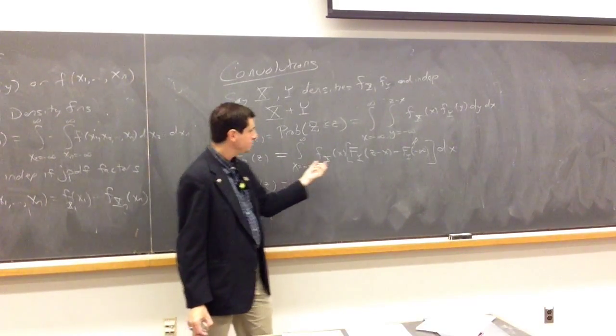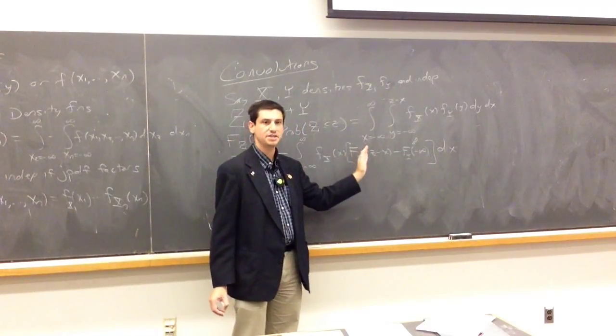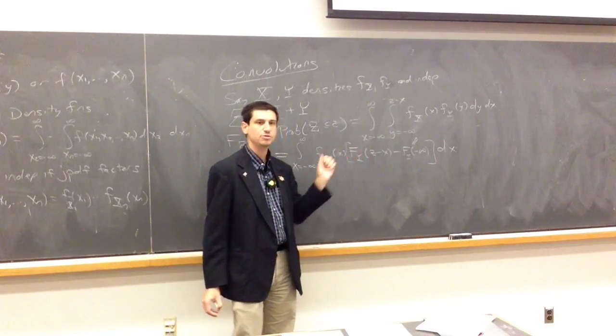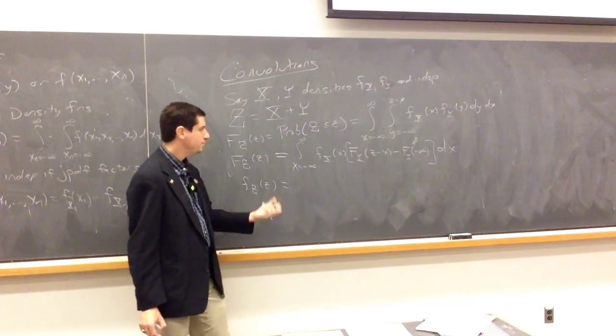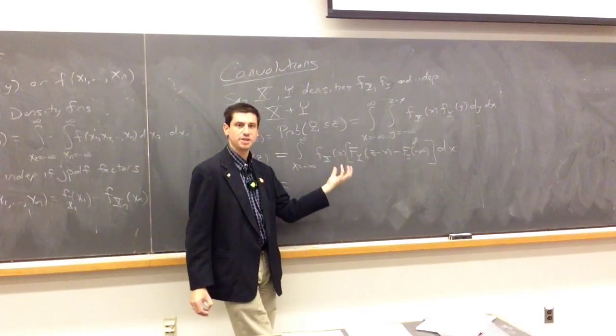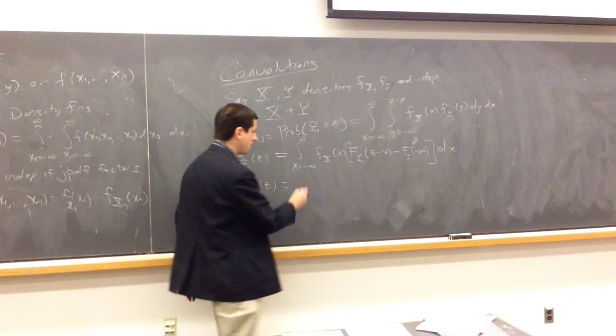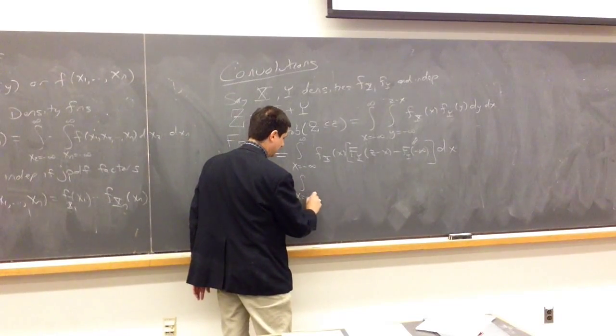And essentially, because everything here is nice and positive, I can pass the differentiation inside the integral. The derivative of the integral is the integral of the derivative. You'll prove this really rigorously in an analysis class. For now, I hope you think this is reasonable. If you want more details, I'm happy to provide more details. So let's pass the differentiation inside.